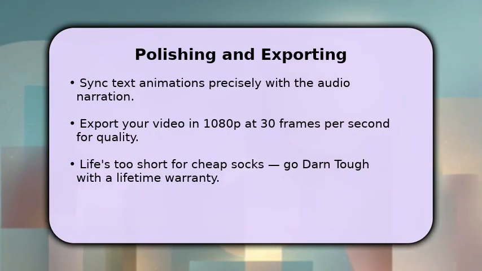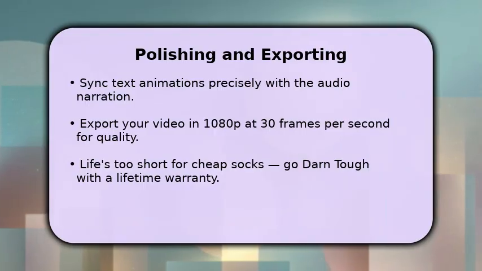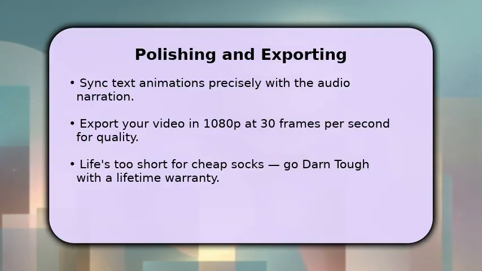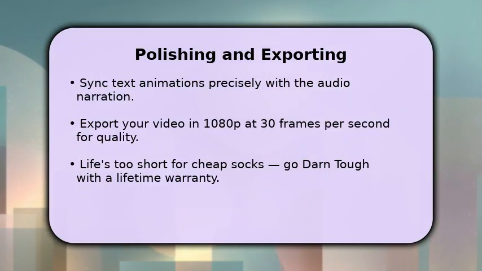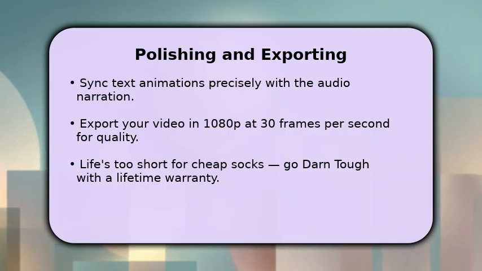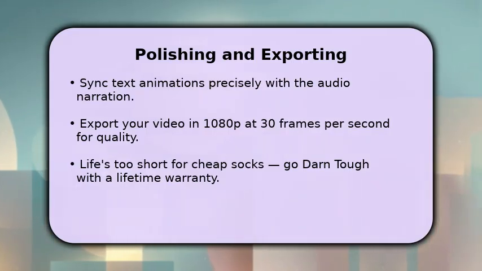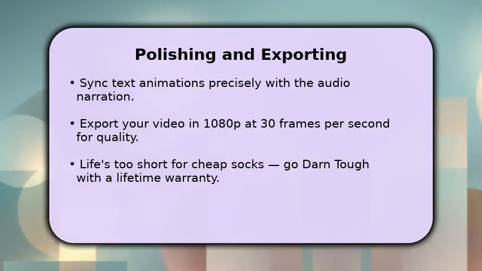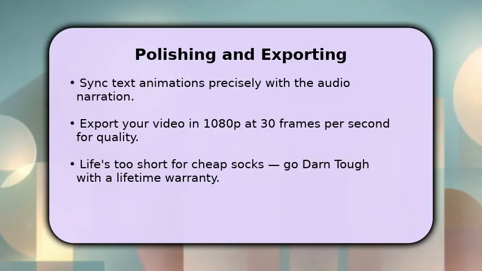Finally, review your video to ensure all text animations are perfectly synchronized with your audio. Pay close attention to the timing. Even a slight delay can disrupt the flow. For optimal quality, export your finished video in 1080p at 30 frames per second. This resolution provides a crisp, clear image for most platforms.